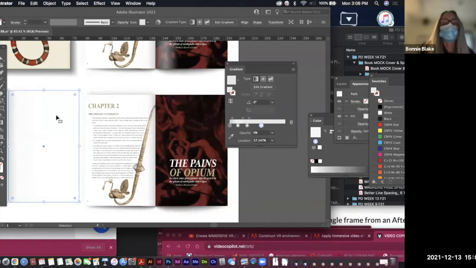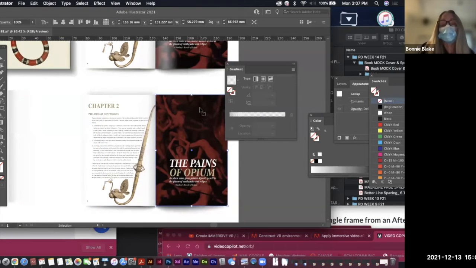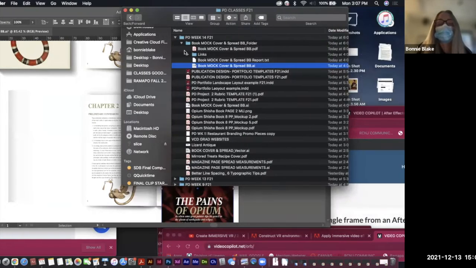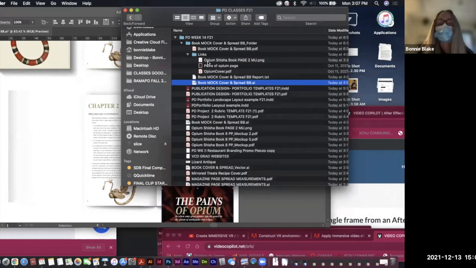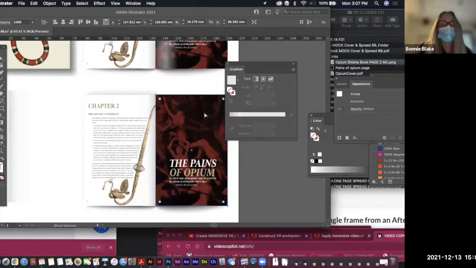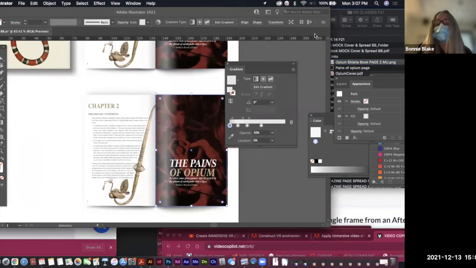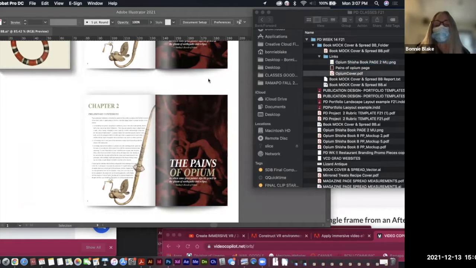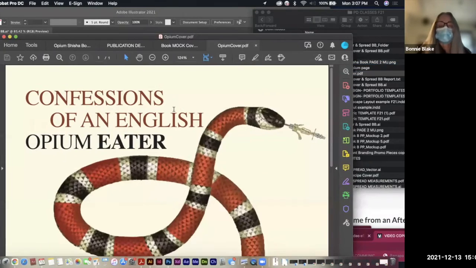So what you can do with this is like this, so this is the page, right? So I can just copy and paste my page into there. And what I did was the links, you can see that I just have a PNG file here. So you could do this with me if you wanted, which I'm sure you probably don't want to. But okay, so just to show you what I did with this, I have a PDF here of the whole book.